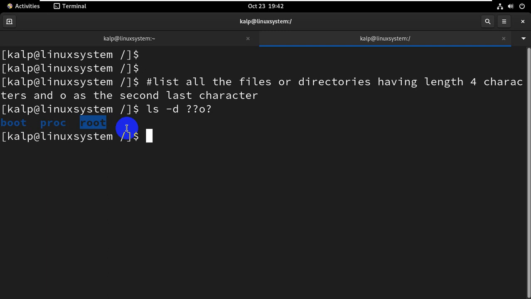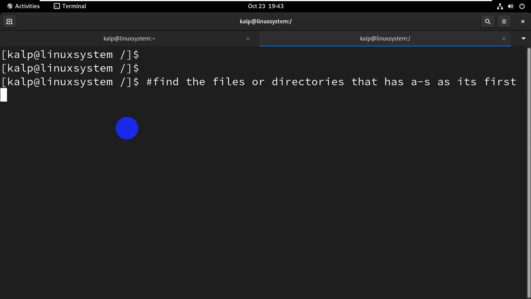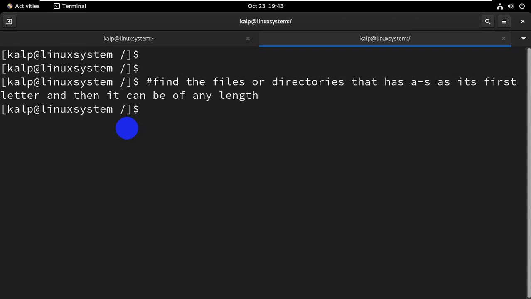Okay, and now I have another scenario. Let's say I want to find the files or directories that have A to S as the first letter, and then it can be of any length.